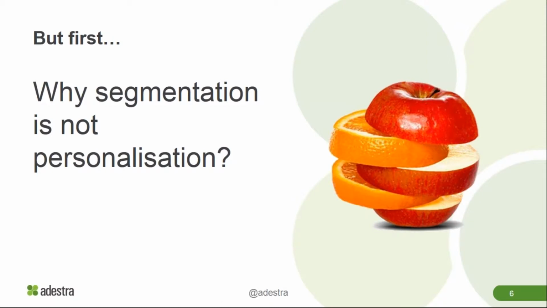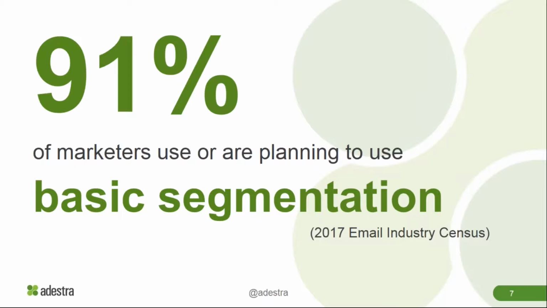Personalization, at its most basic, can be as simple as merging the recipient's first name in the subject line or message copy. But come on, we all know that's not enough. Even spammers send you first name personalization. So don't just mark that checkbox as ticked and think that first names are ticking personalization in your workflow. That's what you should be aiming for. Personalization is the destination. And if you want to think, segmentation is the vehicle that gets you there. But to connect the two, you need a fuel, and that fuel is data.